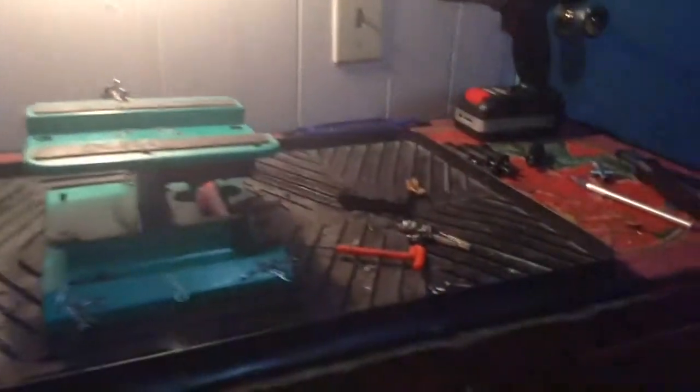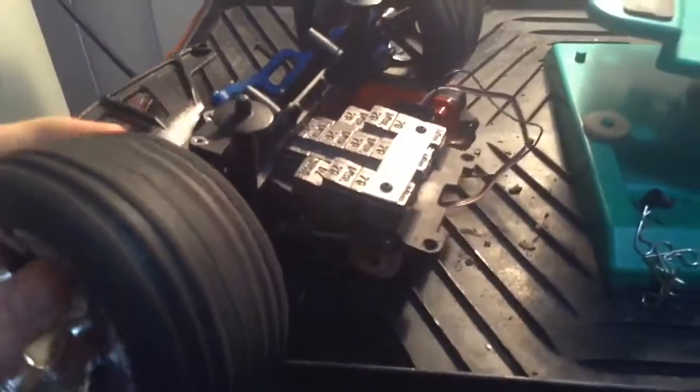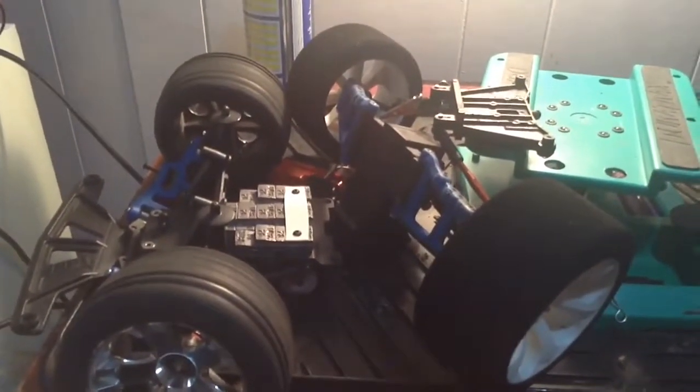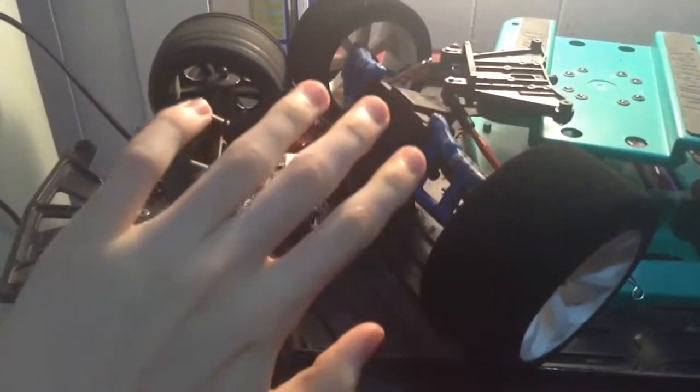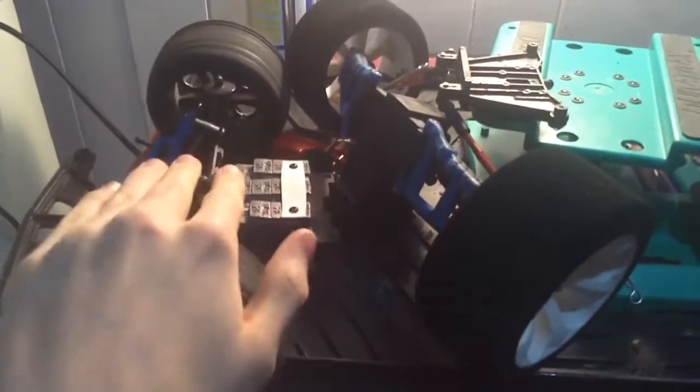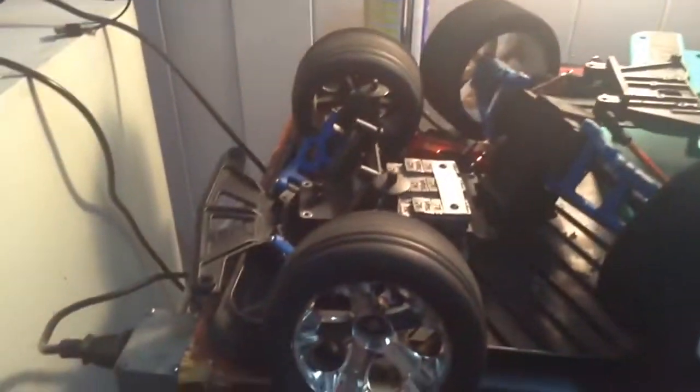I guess next thing on the list would be the Rustler. Let's see. Here we've got the front end, which looks normal, and we've got the rear end, but we're missing the chassis. Back on track, I asked my electronics teacher if I could make my own LED kit in the class, and he said, sure, go ahead.